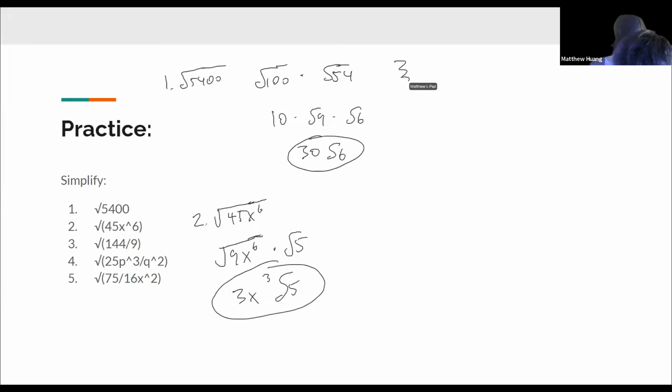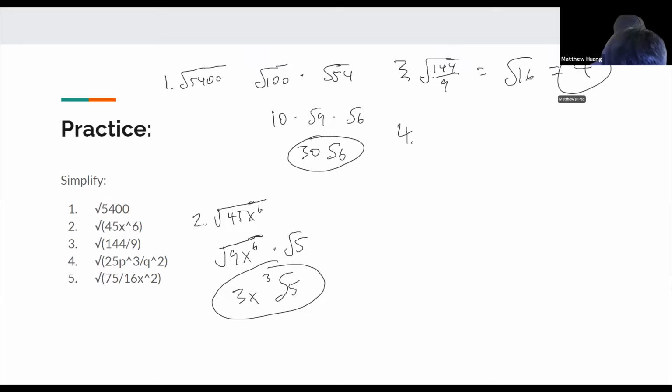Number 3 is, I think, the most simple of them, just an integer thing. You can do it in different ways. The most straightforward way for most people would just be to divide it first. This simplifies. This is the same thing as root 16, which is just 4.